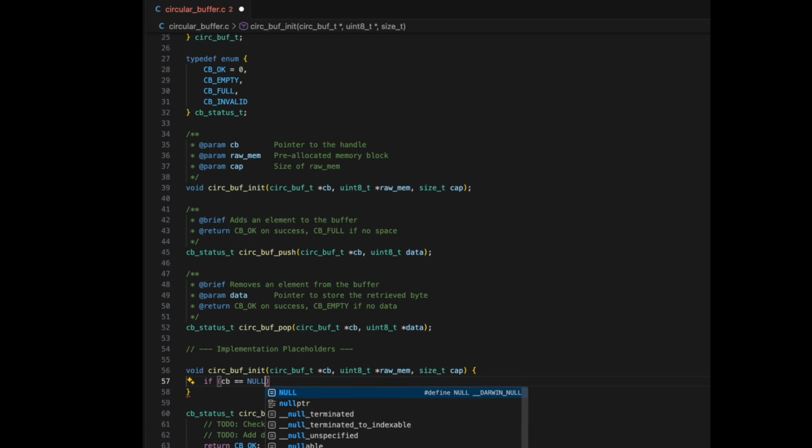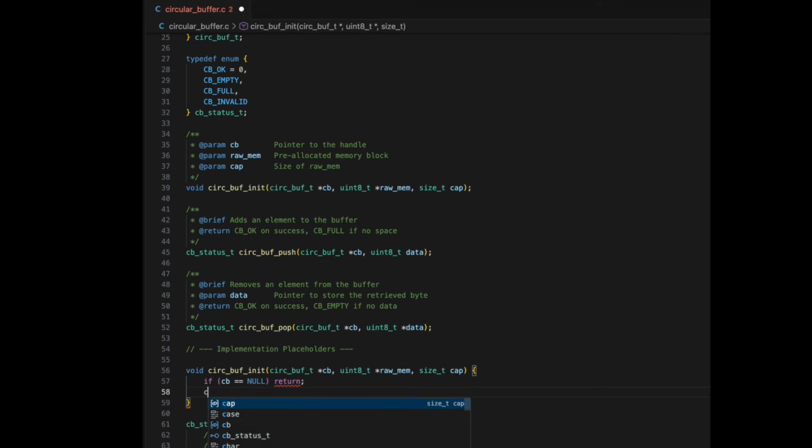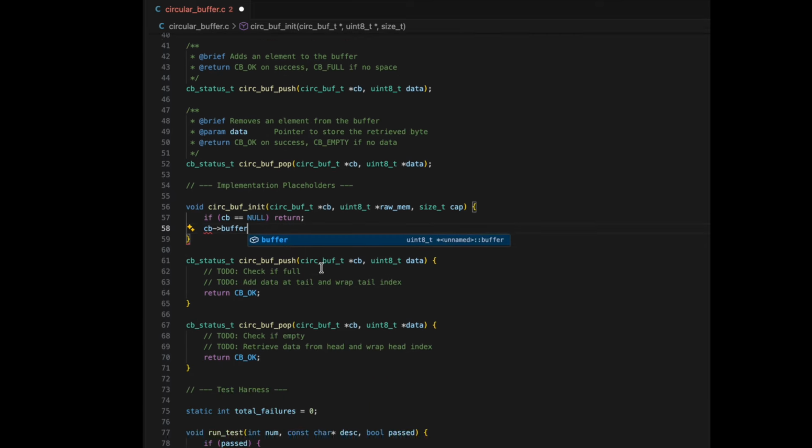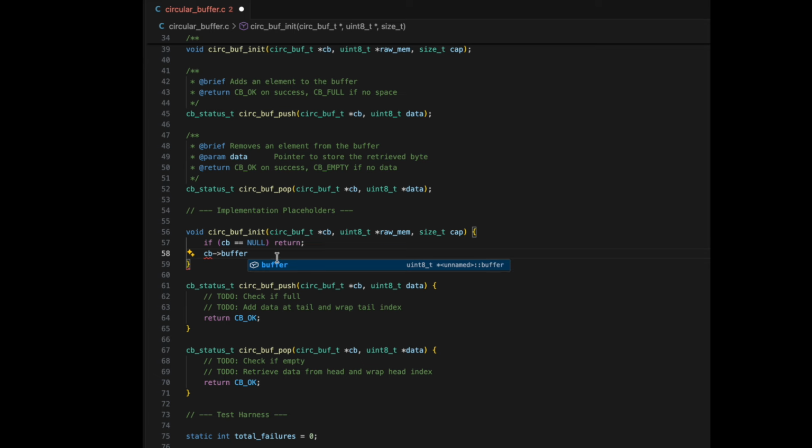So obviously if the circular buffer pointer that's passed to us is null, we don't want to do anything, right? We need a good pointer here. And then cb buffer, so we have our different members here of the struct. So the buffer is the actual data array itself. So we're going to point that to the memory.